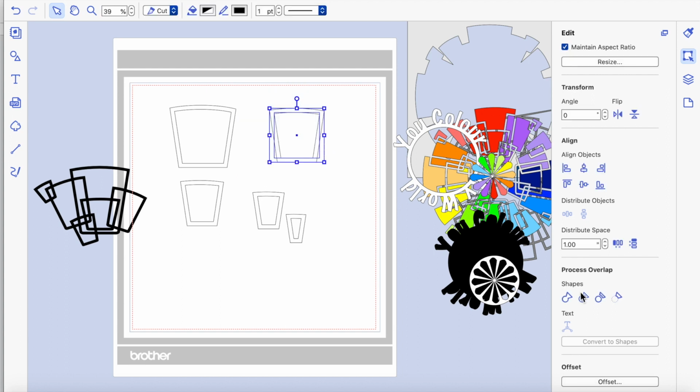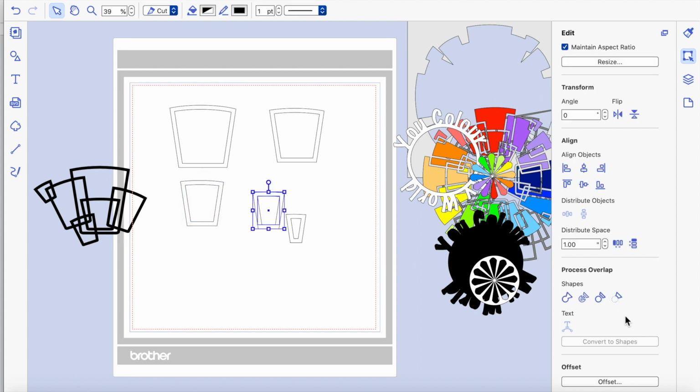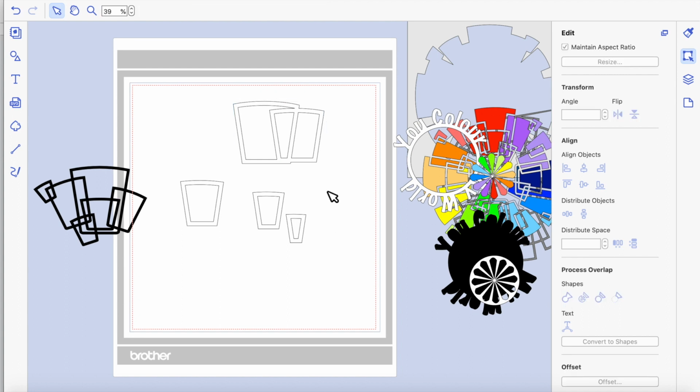So we're going to do it again, subtract, and again, subtract, and again. And one last time. Now that's created a frame so that when we overlap with this one, it's not going to lose it. And we'll just show you quickly before I start arranging. So now when we weld, we get the effect that we want.